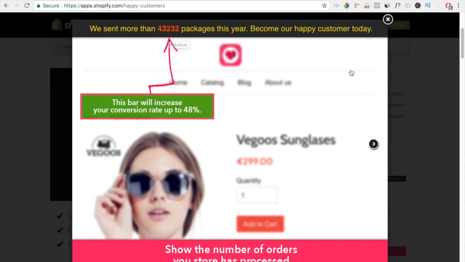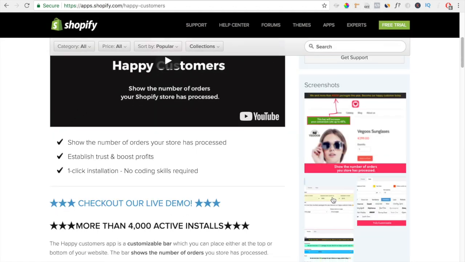This can be displayed at the top or at the footer of your website, but when the customer scrolls up and down, you can have it set to scroll with them, so it will never go away. So how can you use this as a promotional bar? Well, this is what I do. Right before this sentence starts, I do free shipping worldwide, and then we've sent more than blah blah blah packages this year. And you can change this from year to day, month, week, whatever. I do recommend that you set it to month. And the packages here, let's say you don't have a lot of orders, right? That's fine. You can actually adjust those numbers.